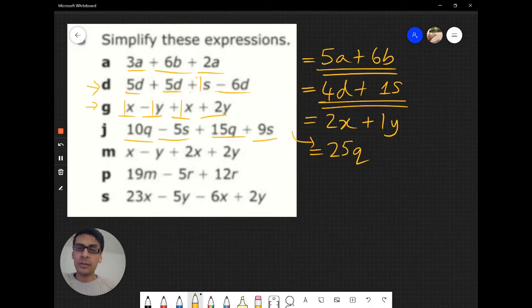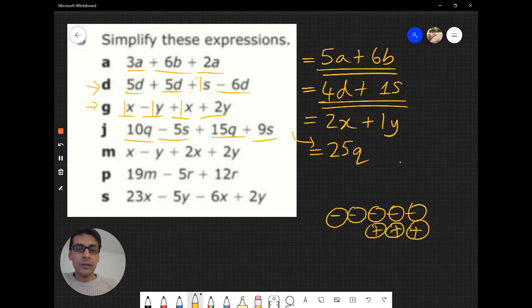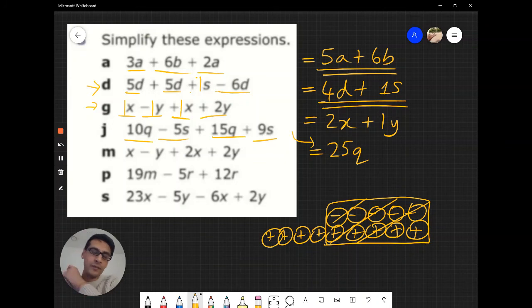Now, at this point, I'm going to pause just to give you a hint if you're not sure. So we've got negative 5: 1, 2, 3, 4, 5. And we've got 9 positives: 1, 2, 3, 4, 5, 6, 7, 8, 9, and these are all positive. If you cancel out the zero pairs, what's left? Okay, so I'm going to draw a box around the zero pairs. Those all cancel out because they're not worth anything, they're worth 0. And then you can see you're left with 4, so it's going to be plus 4s.